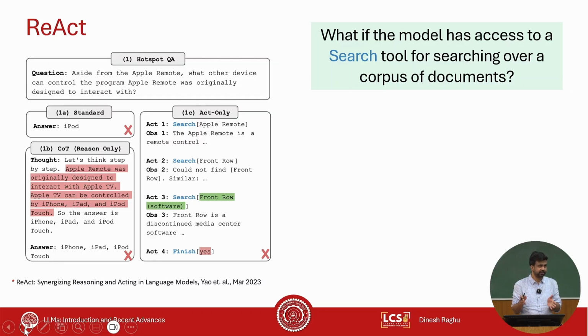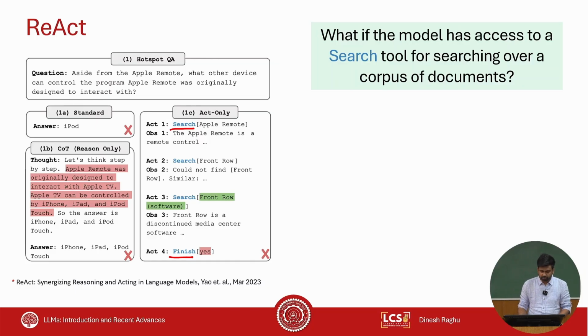So here what the model should do is first predict the search query, and in this example it has access to two actions. One is the search action and the other is the finish action. So in the search action, the parameter is the search query, and in the finish action, the parameter is the final answer, right? So based on the question, and since it has access to Wikipedia, it decides the first search query it wants to fire is Apple Remote. So it fired the query Apple Remote and it got some information about it. And from here, it understood that Apple Remote was originally designed for an application called Front Row, right?